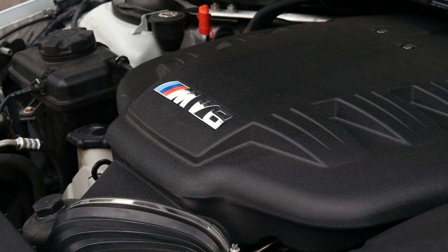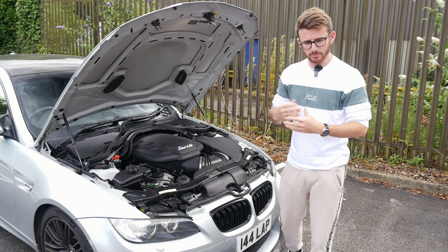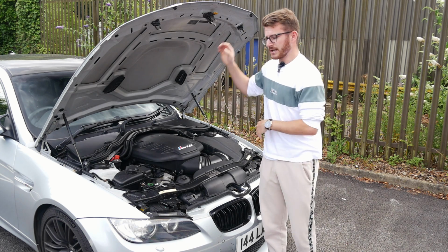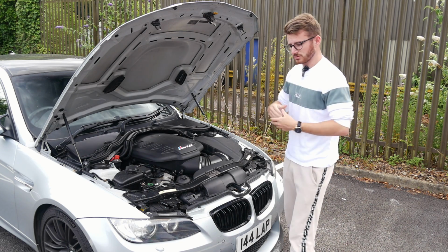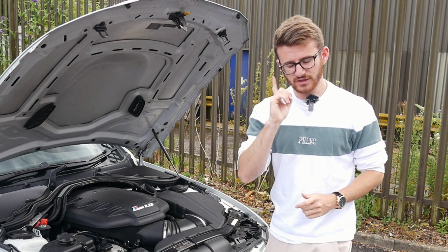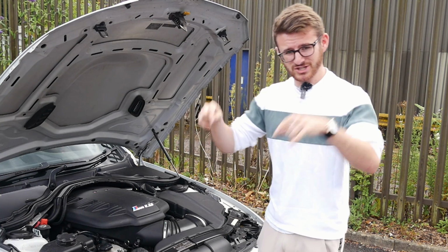There is actually an invoice in the file for about 3.5 grand for the rod bearings and a load of other little bits, which was done at 60,000 miles, 8,000 before I bought it, and it would have been the original ones that were swapped out then. So I can't tell you firsthand what they cost, although looking at that gives you an indication.